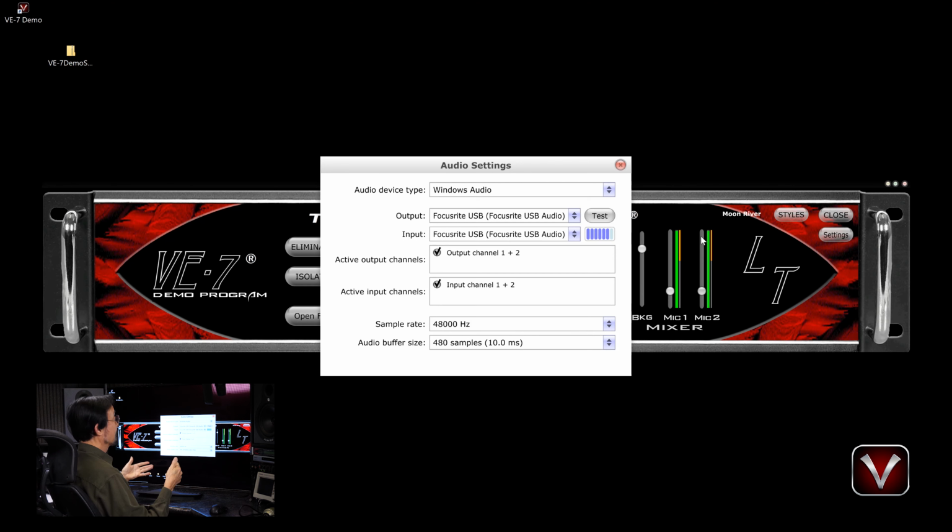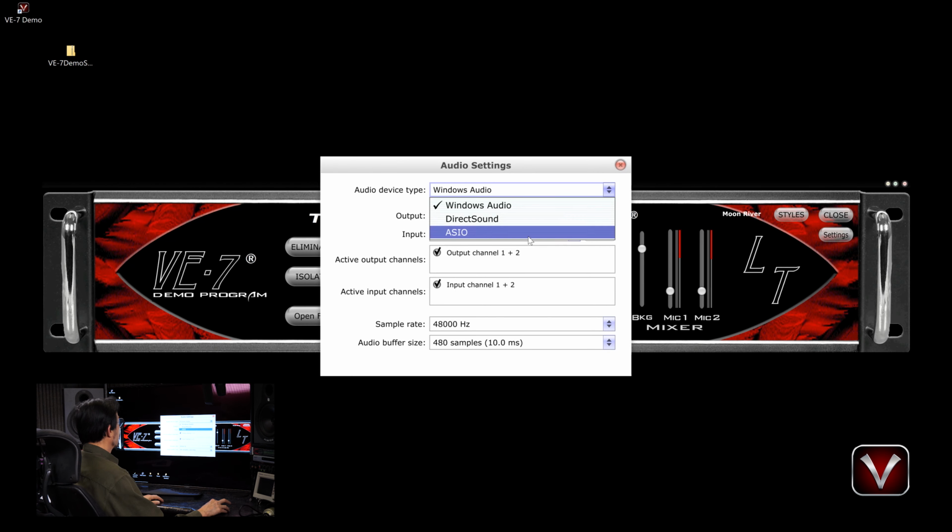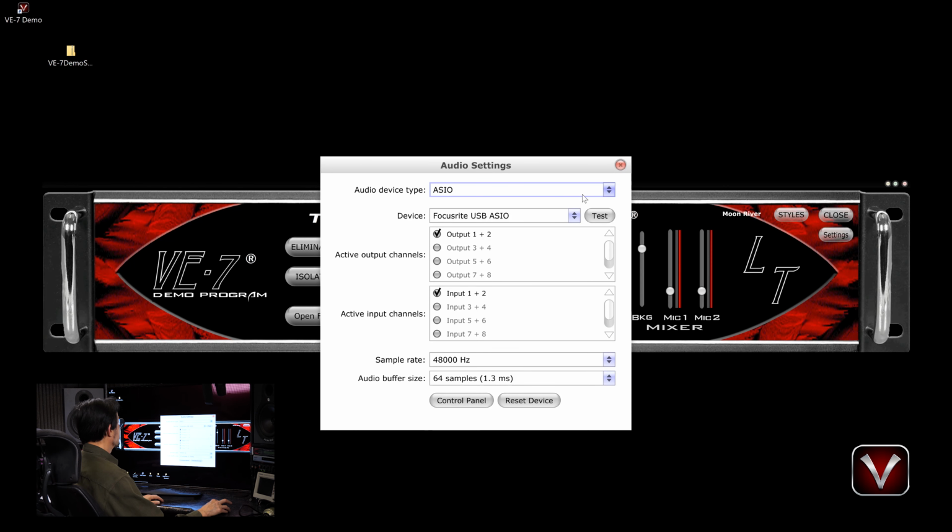You can do the microphone inputs, but with the Windows audio drivers, your latency will be terrible. It's unacceptable, which is why it requires an ASIO capable interface for real-time, low-latency performance. So presuming you have an ASIO interface, to use the microphones, you would change the device type to ASIO.